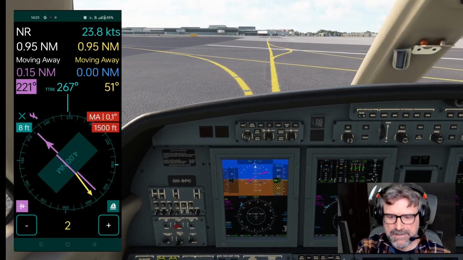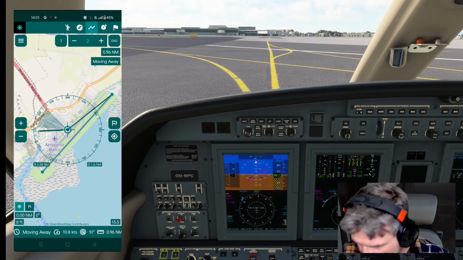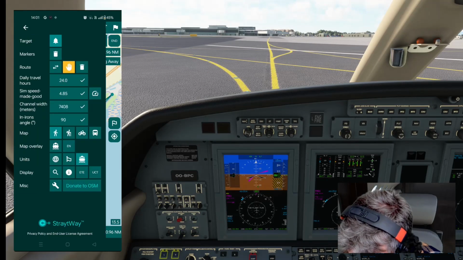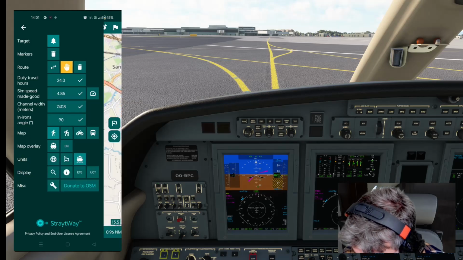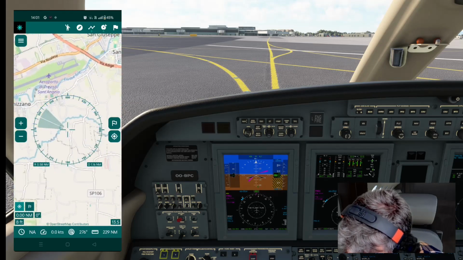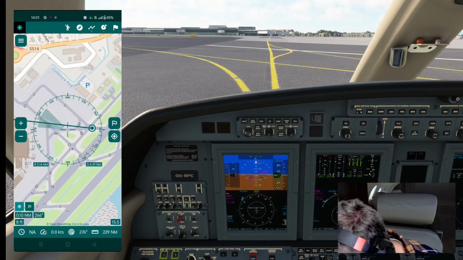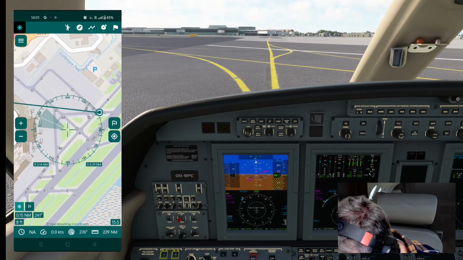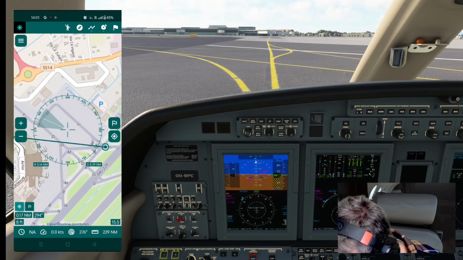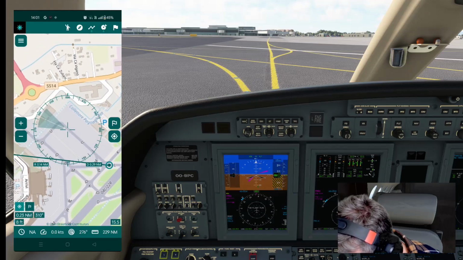And let's keep our options open. So in StraytWay, get rid of all your waypoints so that we got a clear, then also the route is deleted. There you go, and now we've got a clear where we are here. And let's say we wanna, we get clearance, we can taxi to, yeah, to here.